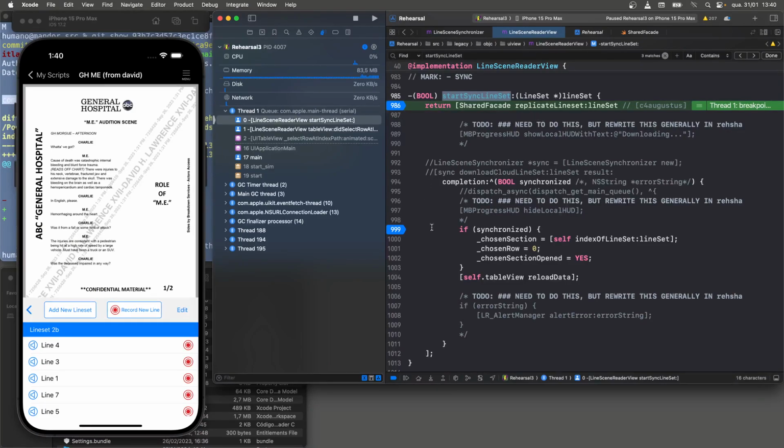And this particular task that I've been spending a long time on, from all these videos, I think this is going to be the 16th video, probably the longest running task I've had on this project, because I decided to bite off a big chunk of refactoring and rewriting work as part of it. The bug here is that the line sets, part of the synchronization is causing them to get duplicated in certain scenarios.